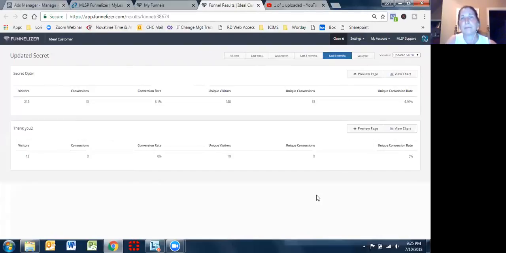Yeah, I'm just looking at good conversions are like 10% and higher. Okay. I think let's look at the capture page and see what that looks like on the funnel itself.